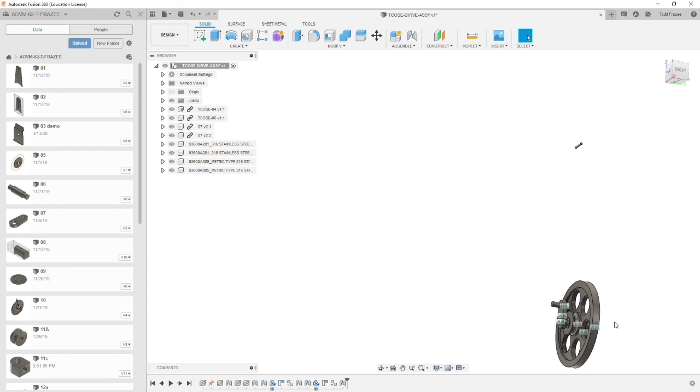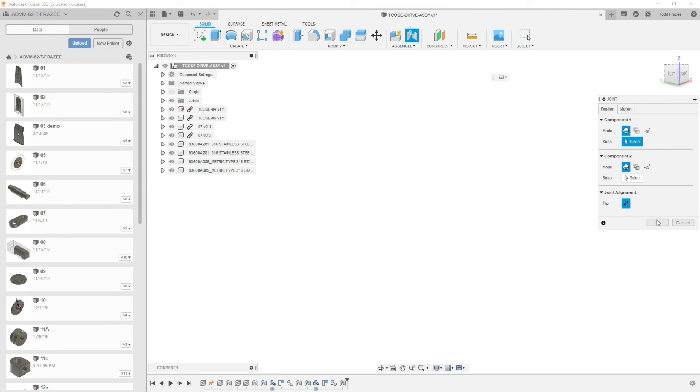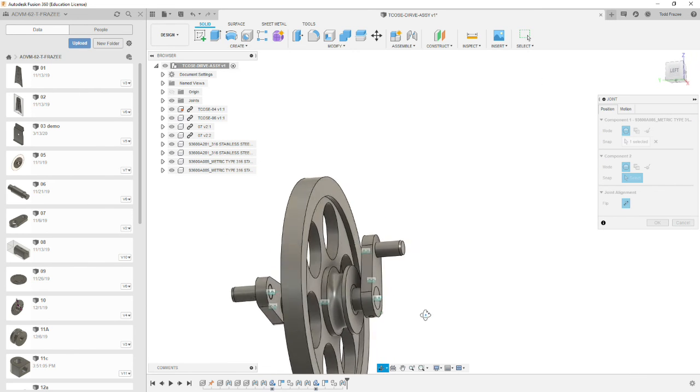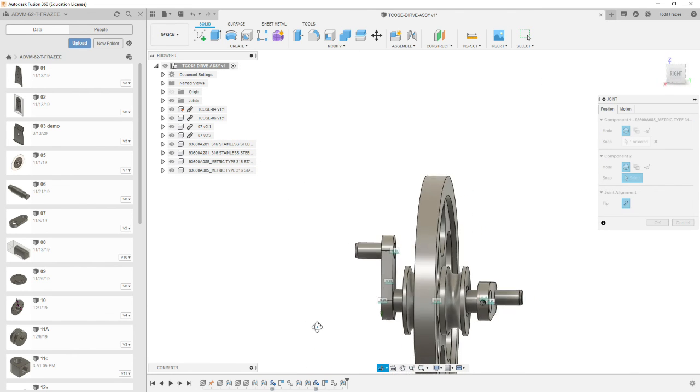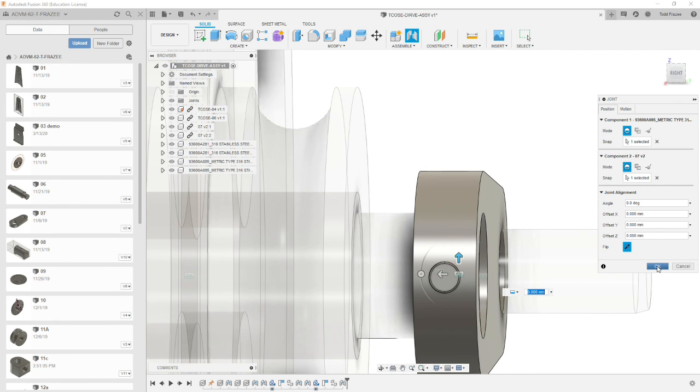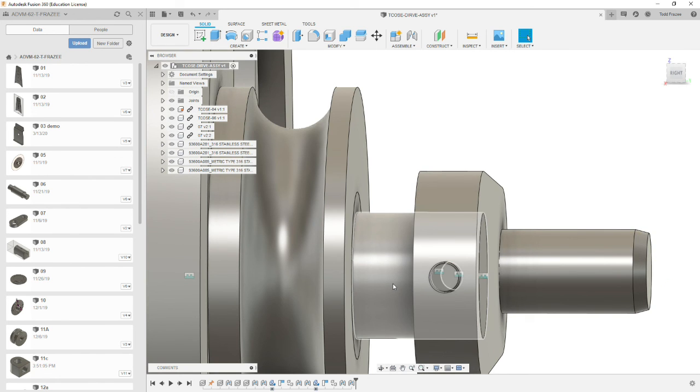Now let's get our second pin. We need to look at it from the end. We're going to select joint. Select the center of the pin face. And now we need to zoom and look at the hole it's going in. So over here. We want it at an angle so you can see the bottom, and our snap point should be the center of the bottom. There we go. As Titan would say, BAM!